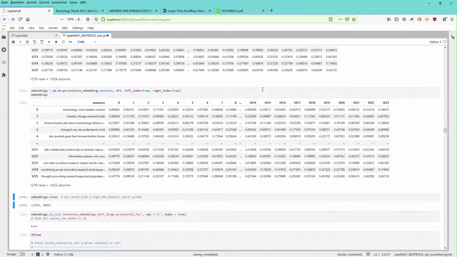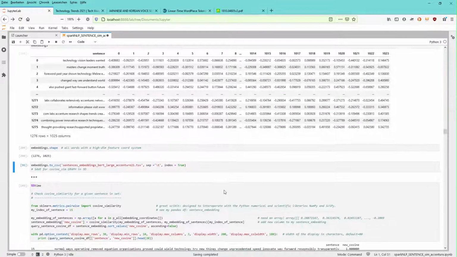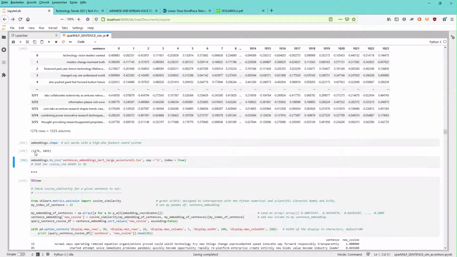You merge it together with the sentences and you end up with a shape of 1276 sentences, and each sentence has a coordinate set of 1025 coordinates. Of course, there's no real meaning to this coordinate set since you are not in a Euclidean space, or a Hilbert space, a Minkowski space, or whatever. There's no metric at all defined. It's a pure topological space.